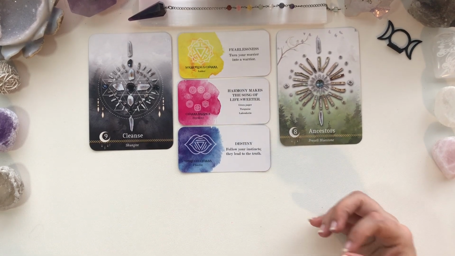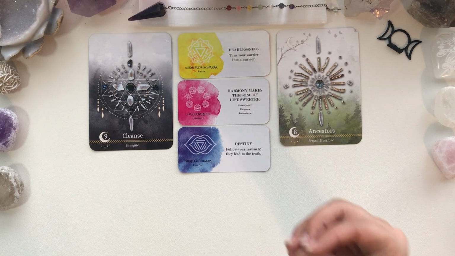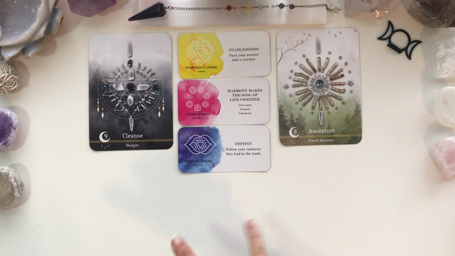Because your energy is so addictive, there is a level of protection around you that is keeping more predatory type energies away. There are people that are attracted to your light that want to steal from you. But your ancestors and really your higher self are not having it, okay? Not having it at all.